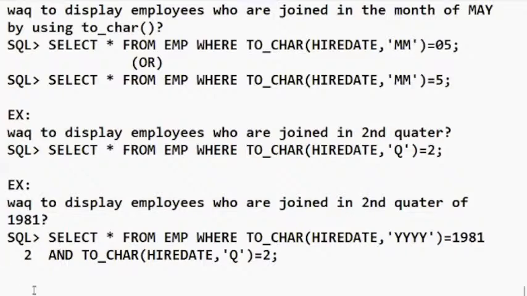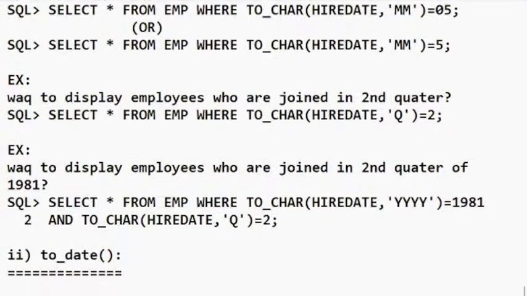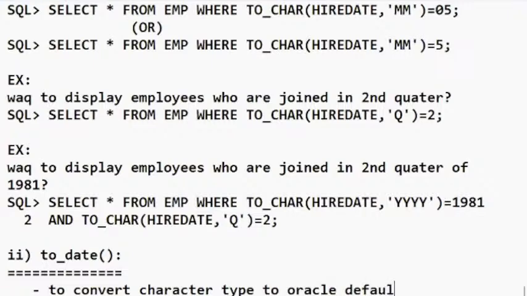So now the next conversion function takes the heading TO_DATE. So this TO_DATE function, what it will do means to convert character type to Oracle default data type.